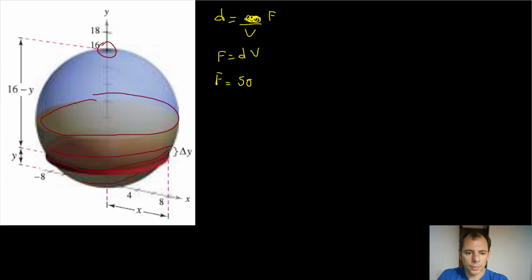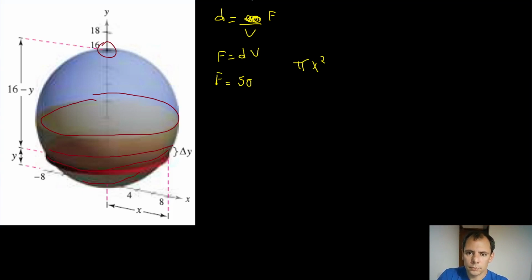So what's going to be the volume? It's going to be the area of the disk in an infinitely small thickness, okay? What's going to be the area of the disk? Well, it's going to be pi x squared, because you see that the x is over here. Here's the y, okay? And this is the x. So actually the radius is x. So it's pi x squared, right? That's fine for now, pi x squared, times dy.